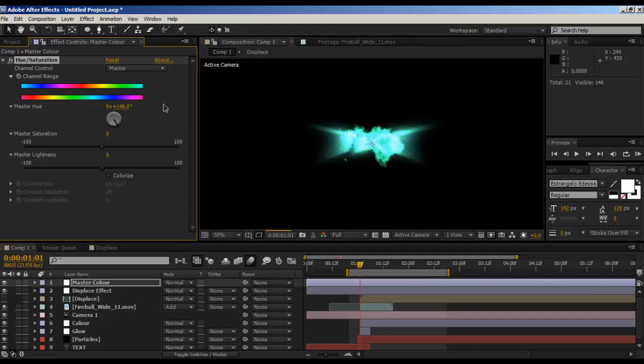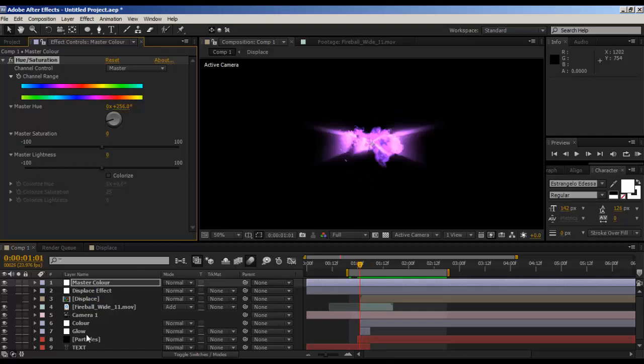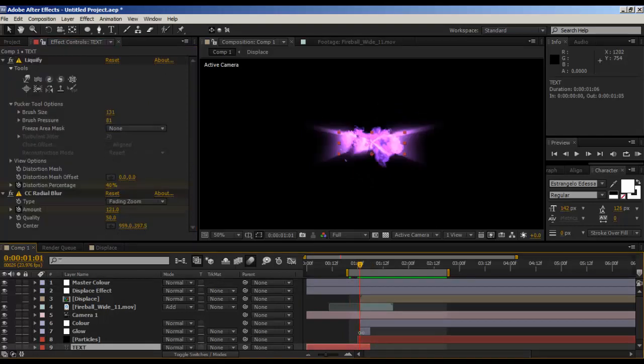So I'm going to go for a turquoise or a blue colour. Oh, look at this. Oh, I want to see pink. What does that look like? Oh, look at that. Pink, pink, pink. Oh, yeah. Look at that. Pink teleporting. Would that not be the coolest thing in the world? That you could teleport like that, and it would be pink or purple. It would be amazing. I might add a little bit more radial blur to this.